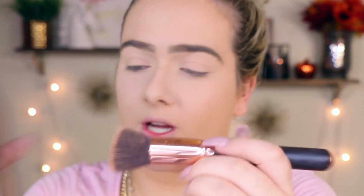So I'm going to go ahead and bronze up my skin. I'm going to use this brush. I always use the same brushes. This is a really good one for bronzing, and then I like to contour with this one because it's a little bit more precise. So I'm going to go ahead and bronze up with this middle shade right here. I really love this shade. It just suits me really well, and it kind of is a dupe for the Hoola bronzer from Benefit a little bit.